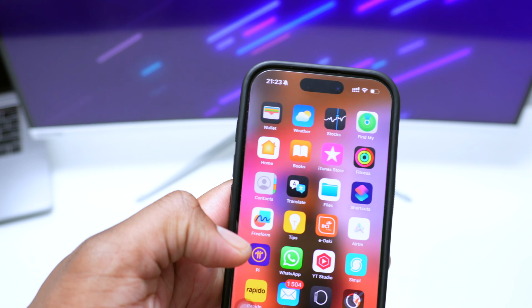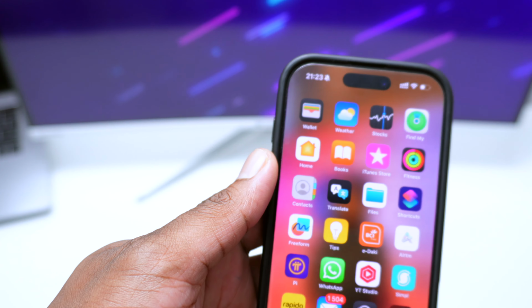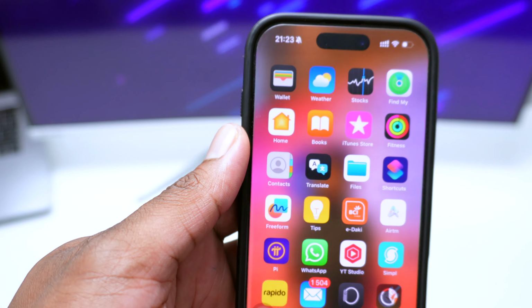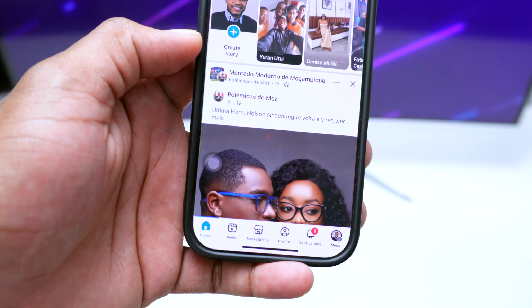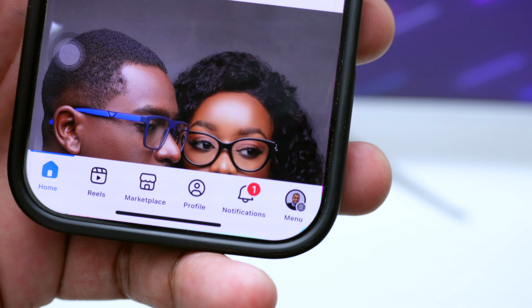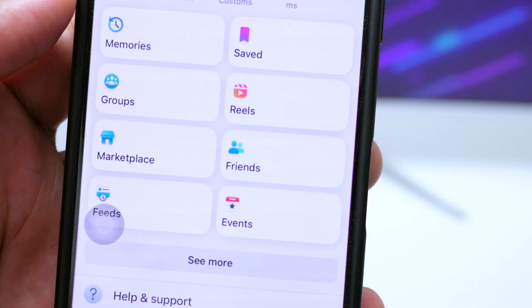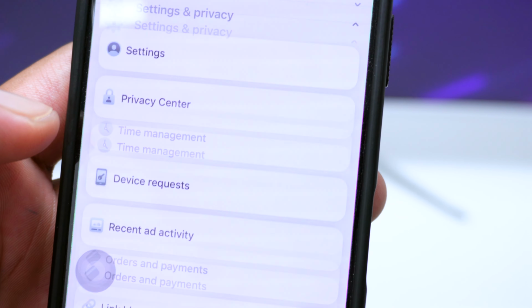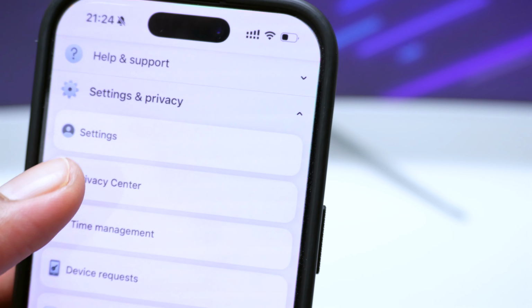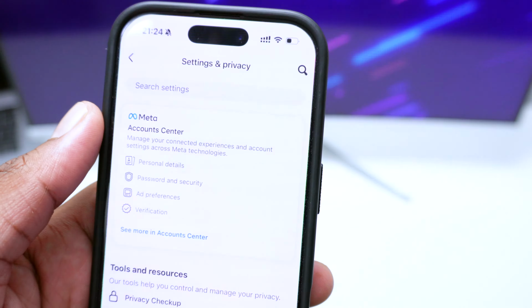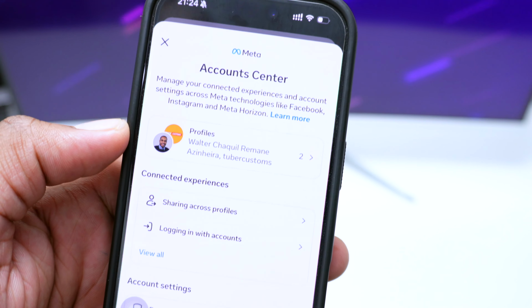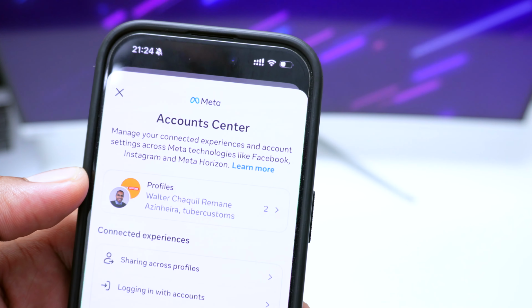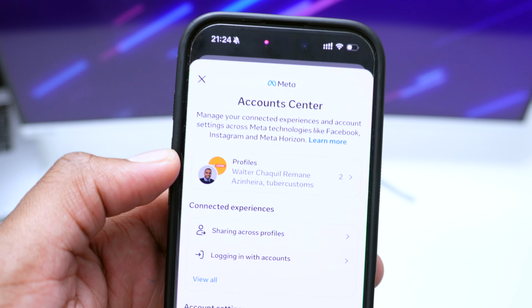Now, jumping straight into today's tutorial, you can actually perform this both from your Facebook as well as from your Instagram application. So if you are here on Facebook, for example, the process is quite easy. All you need to do is simply tap here on these three lines where you do have your profile. Next up, you want to scroll down all the way to settings and privacy, and then you want to tap here on settings once. So once you tap on settings, you'll be brought to this specific page where you do have Meta Accounts Center. Tap once on Meta Account Center and you'll be able to see all the profiles which are linked to your Facebook account or logged in into this specific device.